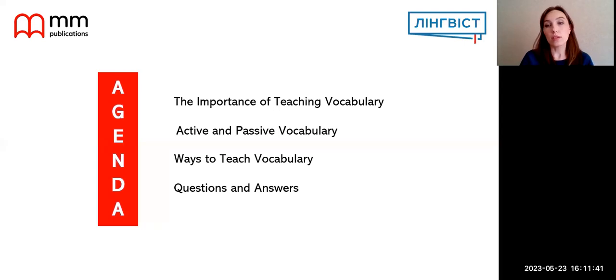Passive vocabulary refers to words that learners understand but are not yet able to use. And active vocabulary is the words that learners understand and use in speaking and writing.